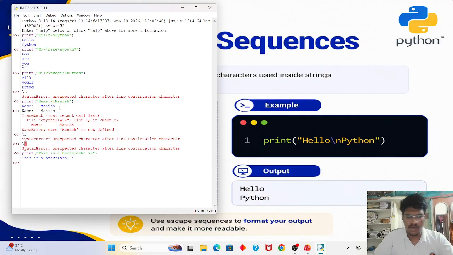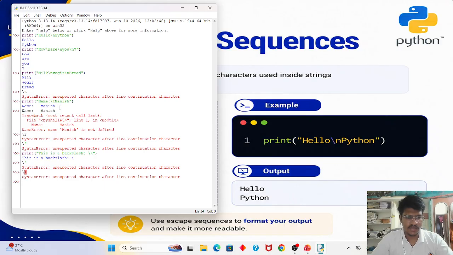Okay, in the last example, the \b deletes the o in the hello, so you get hell world. So just remember: backslash and a double quote is used for quotes, and double backslash is for a backslash.